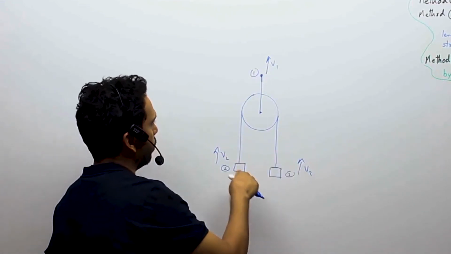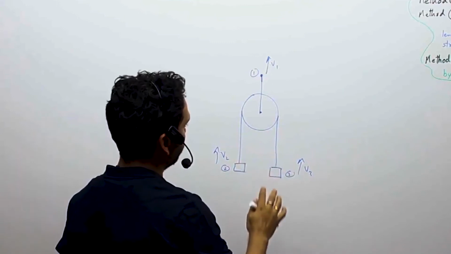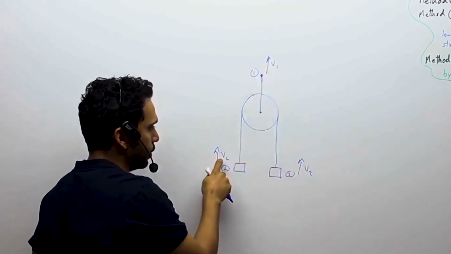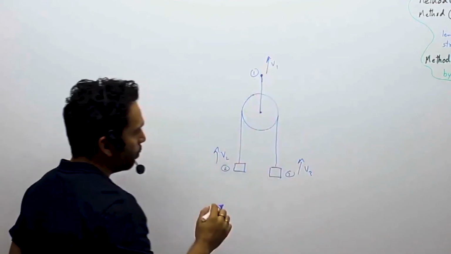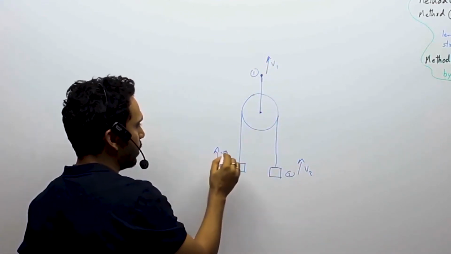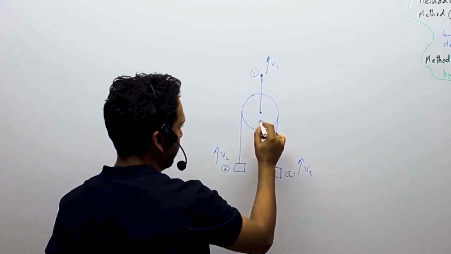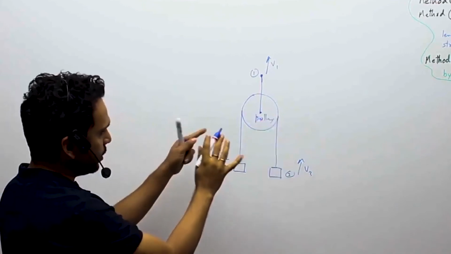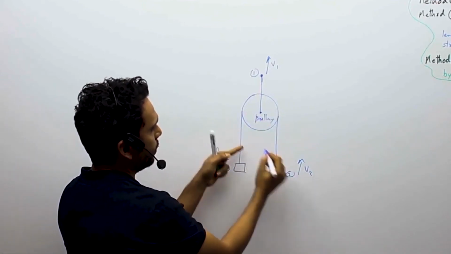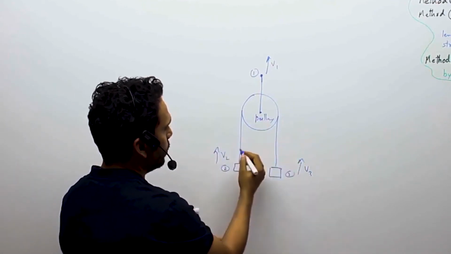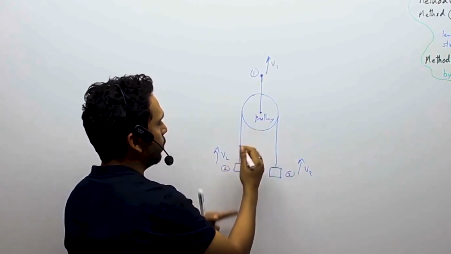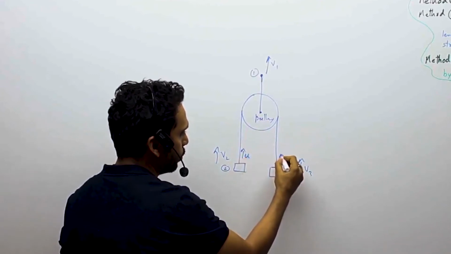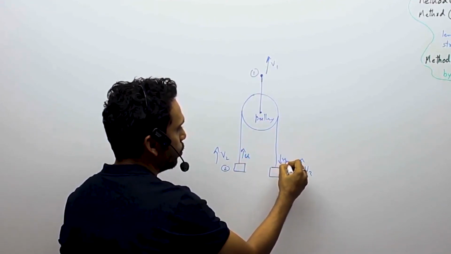Say all of them are going up with a certain velocity. It could have been going down or any other way. Now these are the velocities with respect to ground. V1 with respect to ground, V2 with respect to ground, V3 with respect to ground. But we very well know that there is a relation between V2 and V3, particularly when we see with respect to the pulley. With respect to the pulley, however much it has come up, that much it must be going down. So the velocity with respect to the pulley was, suppose u up over here, then with respect to the pulley it is u down this side.